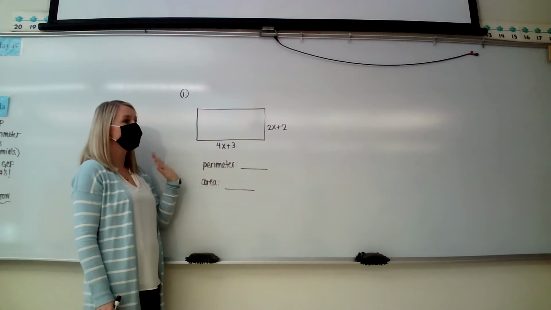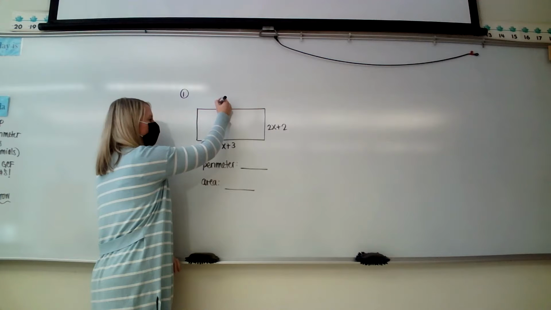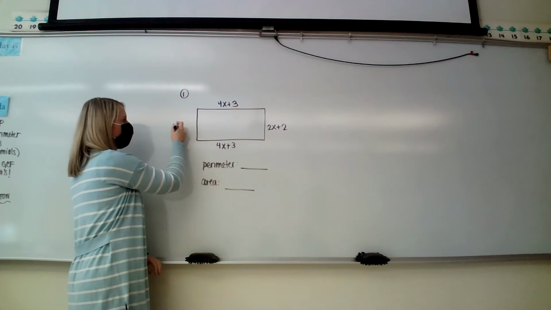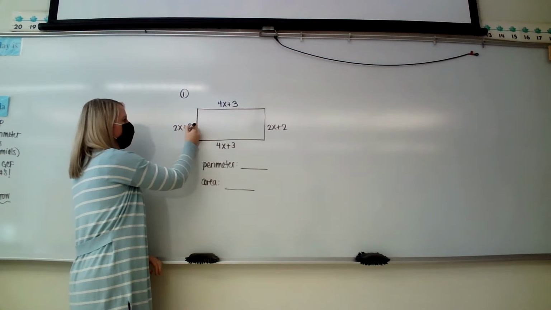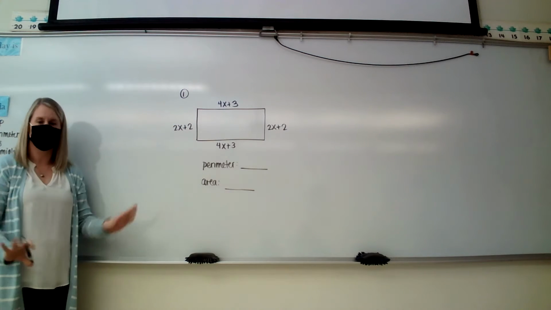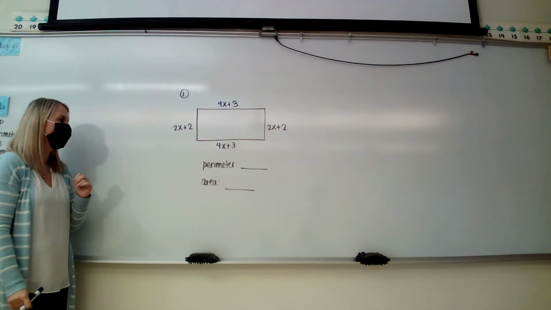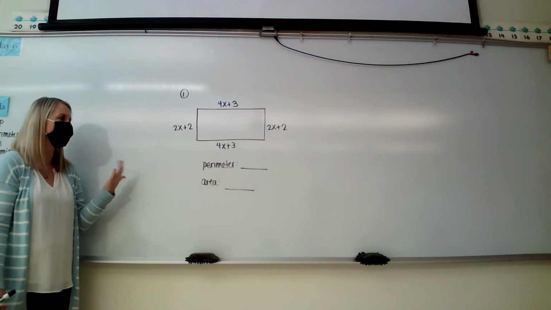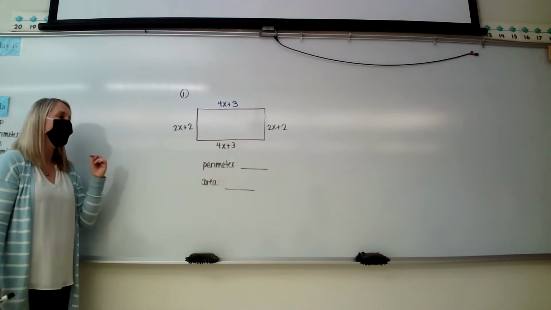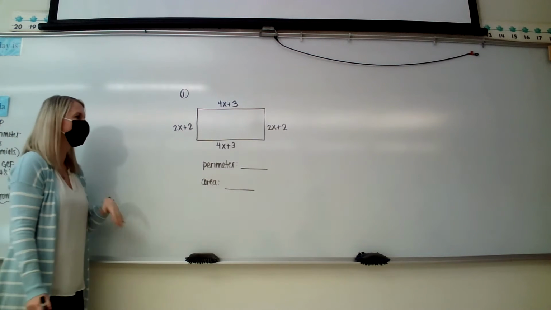We do have a rectangle, so it's nice because if I have this side, then that's just a mirror image. So that's also 4x plus 3. And if I have this side, then that mirrors over here. The first thing I usually do for these problems is make sure all of my sides are filled in, just to remind myself, okay, when I'm doing perimeter, I need to add everything. So let's add them up. I just remember where I start and go around. And when we're adding, we're just combining like terms. That's what we're always doing with polynomials.